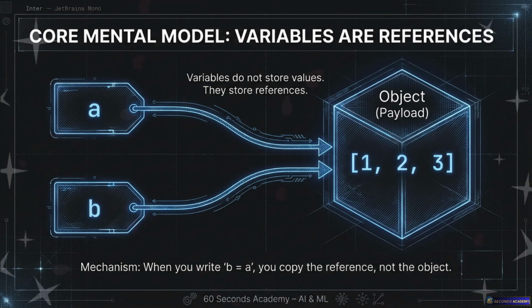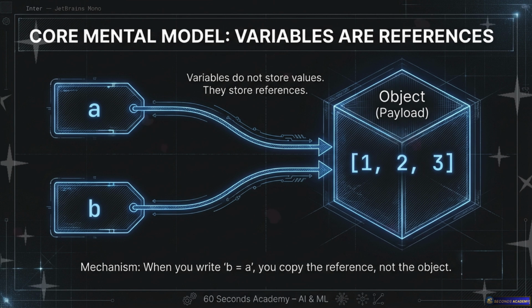Exactly. Instead, Python just passes the reference. It passes the address. It hands the function a Post-it note that points to the original 10 gigabyte array. So it's instantaneous, zero memory cost for the transfer. Okay, so that's the efficiency side of the sword. It's basically passing a pointer, for those who know C. It is exactly passing a pointer.